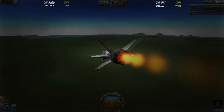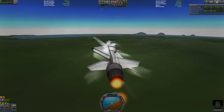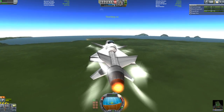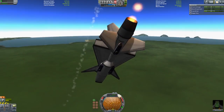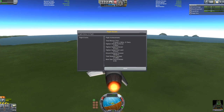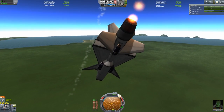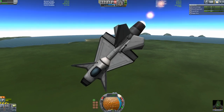Okay, so, two things. This G-force meter is different from the G's that the game is reporting. Well, now it says 6.2. What the hell? We definitely went through more G's doing that. Also, now GFX is suddenly responding a little better. But still, it says we've only endured 8 G's, but I've pulled it way past 8 G's. We should be blacked out right now. Well, not blacked out, but in the process of blacking out. That's really weird. I don't know what's gone wrong there. I blame mods.